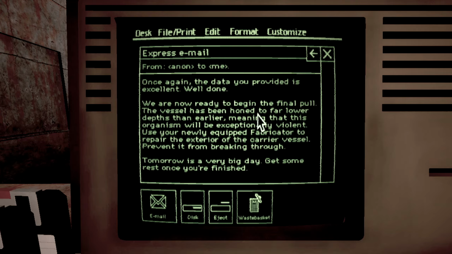Final poll. Once again, the data you provided is excellent. Well done. We are now ready to begin the final poll. The vessel has been honed so far. Lower depths than earlier, meaning that this organism will be exceptionally violent. Use your newly equipped fabricator to repair the exterior of the vessel. Prevent it from breaking through. Tomorrow's a very big day. Get some rest once you're finished.